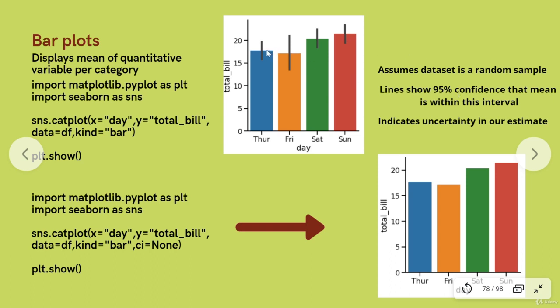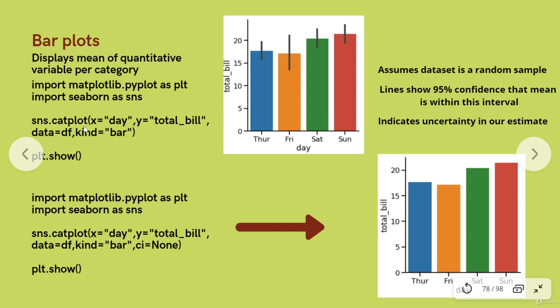So this is extended because it is showcasing the 95% confidence interval level. Now that simply means that the mean value lies somewhere between this interval. All right. So if this bar is longer, then that means there is a lot of uncertainty in our estimate. The shorter the bar, the level of uncertainty is automatically low.